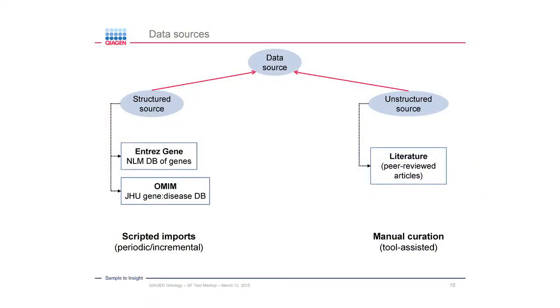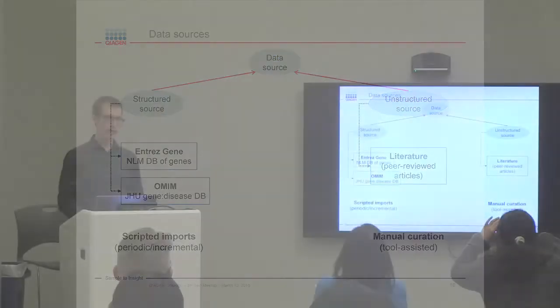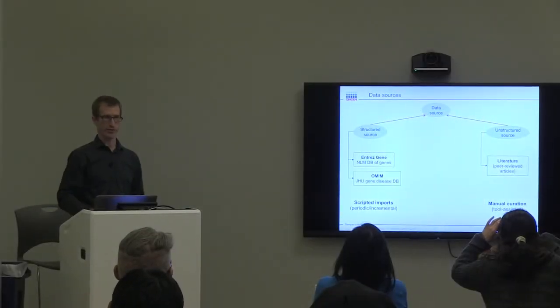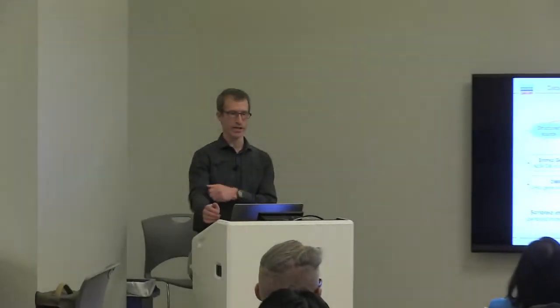On the other end of the spectrum, and there is a spectrum, is the literature. We also curate a lot of material from the literature. And of course, the literature, by its current nature, is pretty unstructured. We're basically dealing with prose interspersed with figures and tables. And for that, we need a manual process. So we have a whole process to train people to go through articles and extract the statements that are relevant to our needs. Yep.